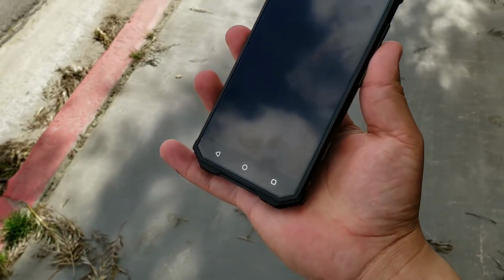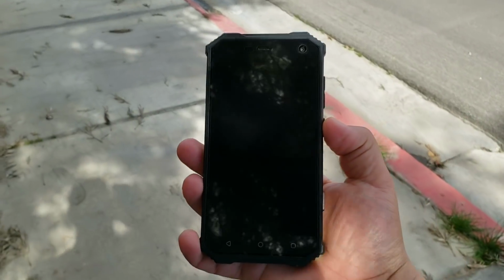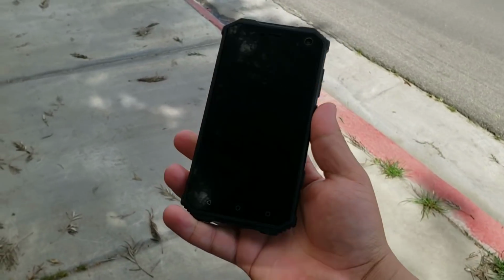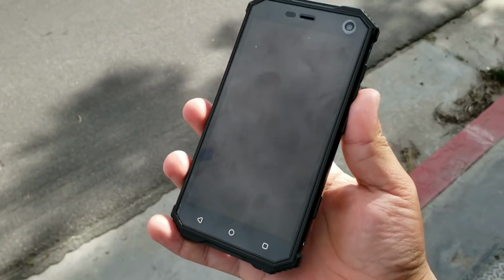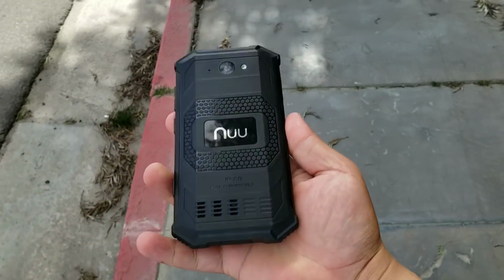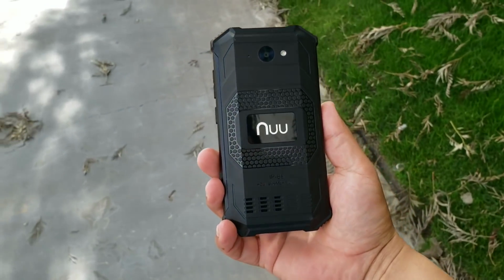We got that screen protector on there still. I want to leave the screen protector on because that's how it comes out of the box. So I'm assuming most people will keep that screen protector on to keep this as protected as possible. So it doesn't look like there's any cracks in the screen. That was just a small fall, a small drop, but let's do something a little bit more than that.